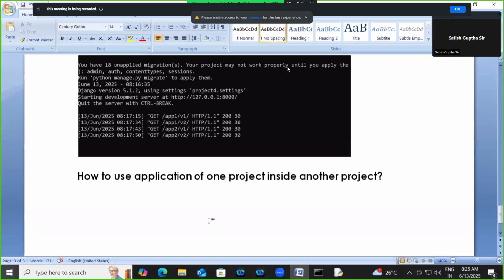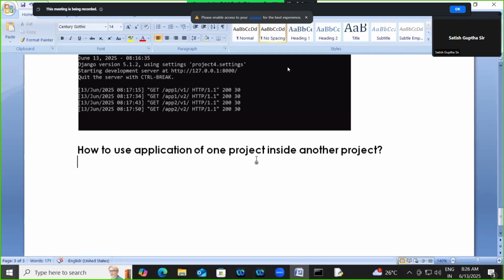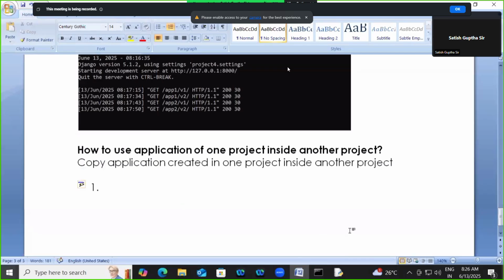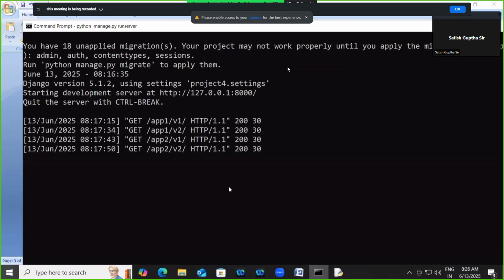So how to use an application of one project inside another project is to copy the application created in one project inside the other. How to copy? Simple. First, create the project. So here I'm creating one project.